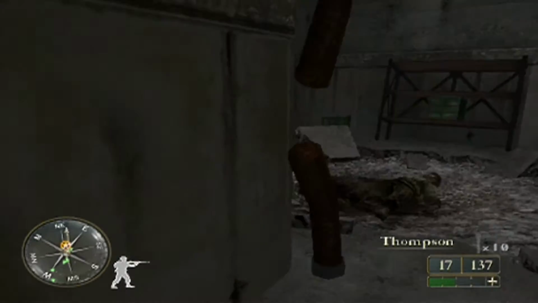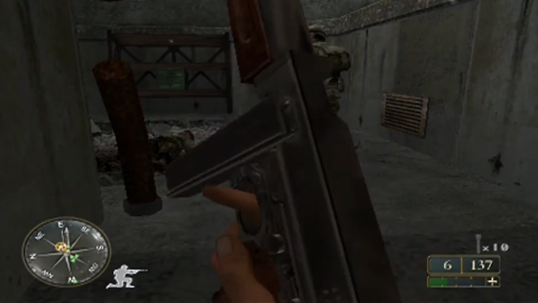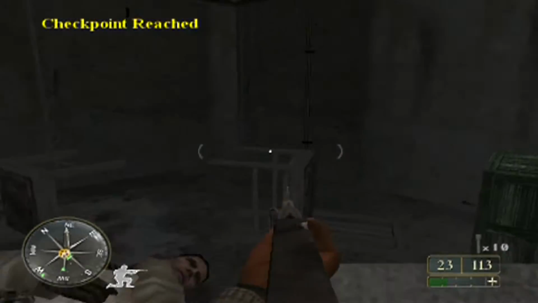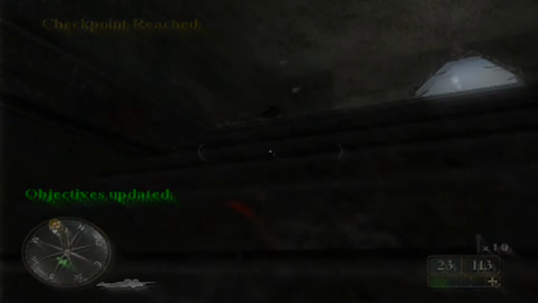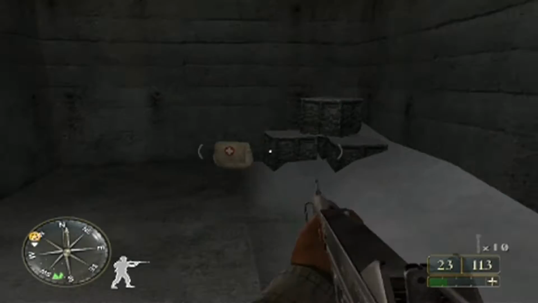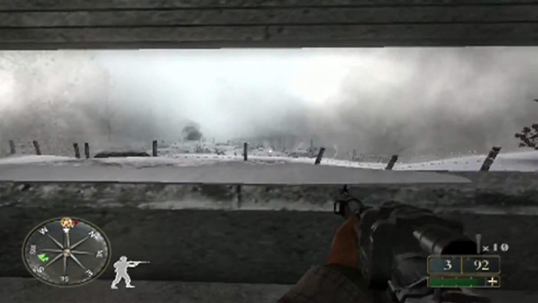How did I not hit you? There we go. It's not counting, apparently. All right, I got more Thompson ammo, though, so I should be good. Oh, I'm taking so much. Because these guys are certifiably useless right now. Ow! All right, is there anything over here at all? Please, please tell me there's health. Yes. Okay, noted. Now, we need to take care of people.